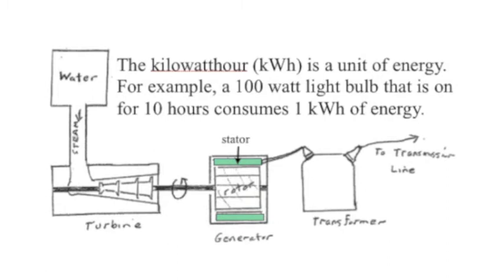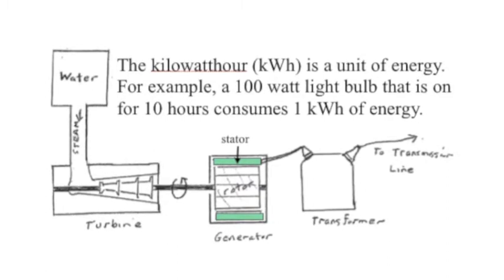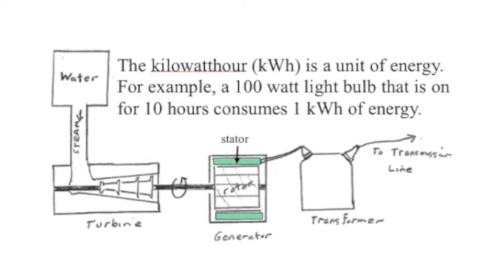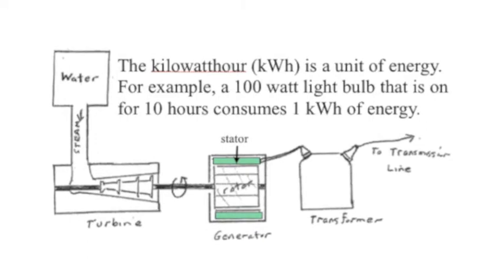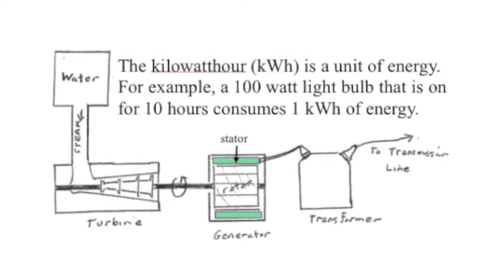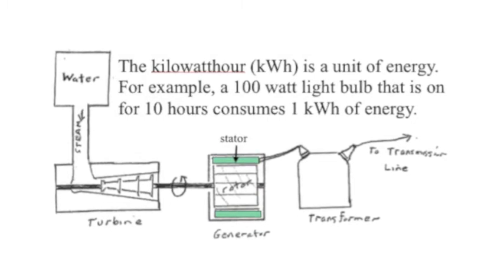The unit of electrical energy that we find listed on our monthly electric bills is the kilowatt hour. The more kilowatt hours we use, of course, the more money we pay. One example of a kilowatt hour is a 100-watt light bulb on for 10 hours. The energy used is 100 watts times 10 hours, or 1,000 watt hours, or 1 kilowatt hour. What amount of resources are involved in creating that 1 kilowatt hour of electrical energy.